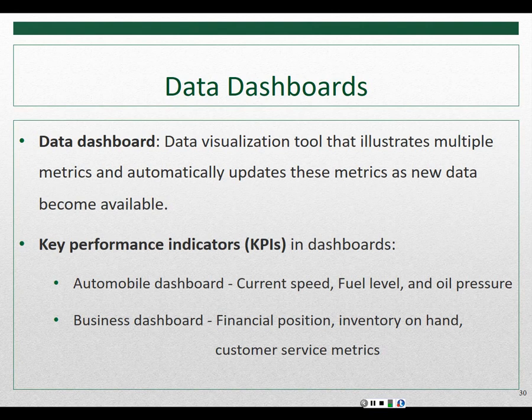Again, the examples, automobile, and then the business dashboard. These are some great ones. So financials, cash flow, how much cash we have, accounts receivable, accounts payable, things like that. And you can break it down. The idea here is you can break it down by an entity, such as a business name or a customer name. Inventory on hand, you can have this big pie chart that shows your entire company by product category. But then we can choose to just look at SKU or product in a particular category. And then customer service. How many calls we respond to by person or by business unit, by year, by month, by day.